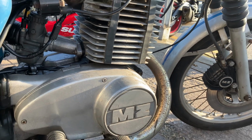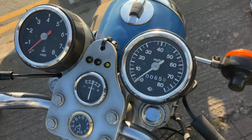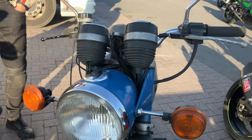Later TS models would feature the all-horizontal finned engine, that kind of slices of bread layered up together, and a disc brake. This model would later be replaced by the ETZ, which had slightly less interesting styling and was slightly more conservative, but did include an autolube system.